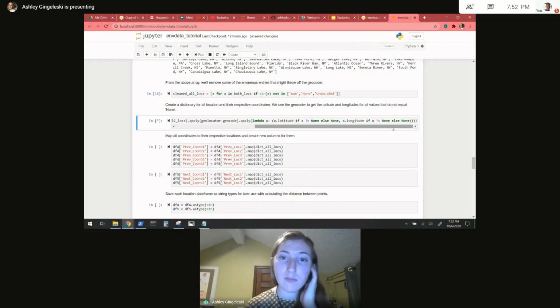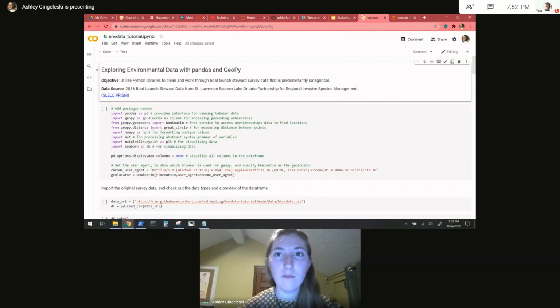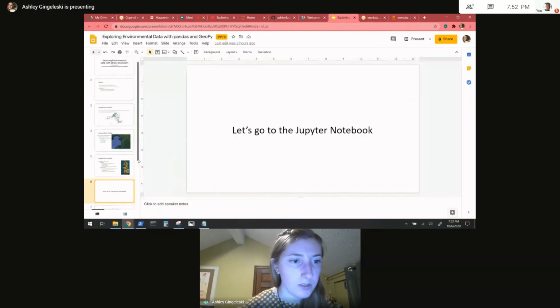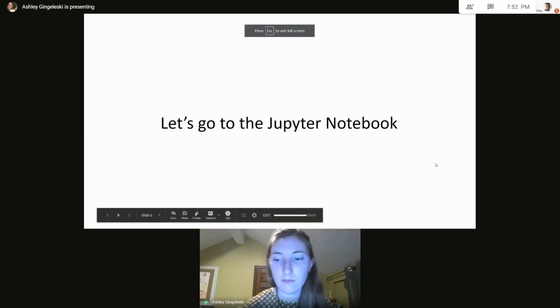This process takes about 2 minutes to run, so in the meantime, I'm just going to go over some of the caveats that come with GeoPy. This is definitely a way that we're going to use to create different variables for us to grapple with, but in no way is it going to be the exact location that people came from before. So go back to present.